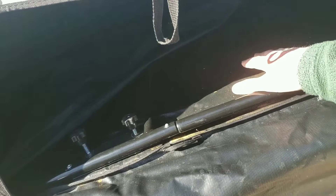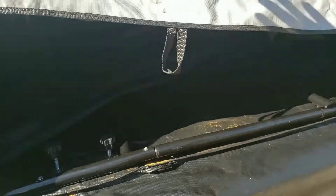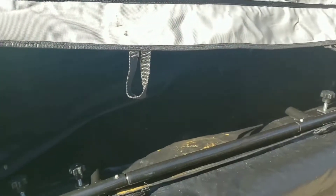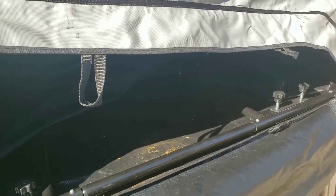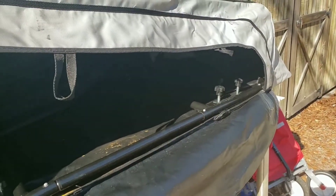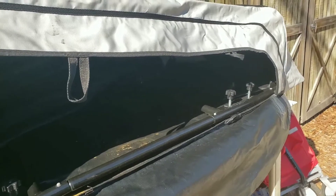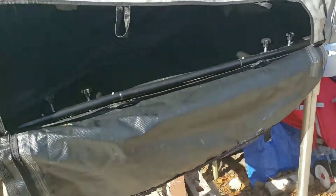The only time I saw water on the inside of this cargo bag was when I had it collapsed — it puddled and collected water on top of the vinyl. But since it's been erected there have been no issues. I drove with it from here to New York with a lot of rain, and when we got there everything was still dry inside. The water issue happened after New York when it sat collapsed on top of the Jeep for a month doing nothing.